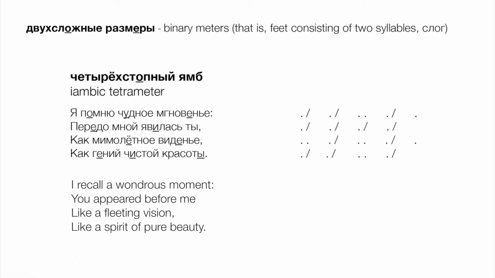So here's what I was referring to earlier. We're not taking what we see on the page and putting stresses anywhere they wouldn't normally occur. Here we've marked the stress for learning purposes: Я помню чудное мгновенье. All we're doing is pronouncing that correctly, and the rhythm should just take care of itself. But I've found that students get this mistaken idea that we're doing something entirely artificial, and they start basically mispronouncing every word in the line, for no particular reason. So just follow the stress marks.